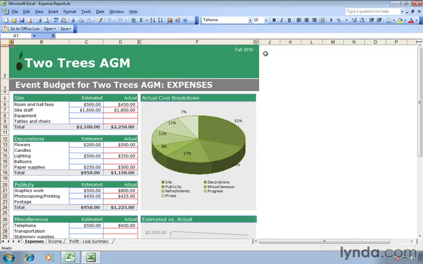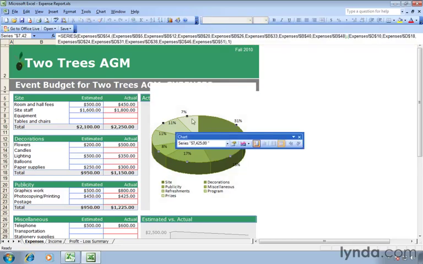And you can see that our spreadsheet here looks very different than it did in Excel 2010. First of all, some of the coloring didn't come through. So what it tries to do here in 2003 is match up the color as close as possible. So we're seeing a different shade of green, for example, in some of these cells. And as we look at the chart itself, you can see it looks a lot different. It's still three-dimensional, but it doesn't look quite as nice as it did in the newer version of Excel.